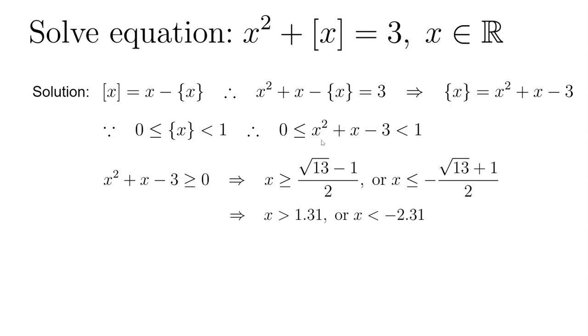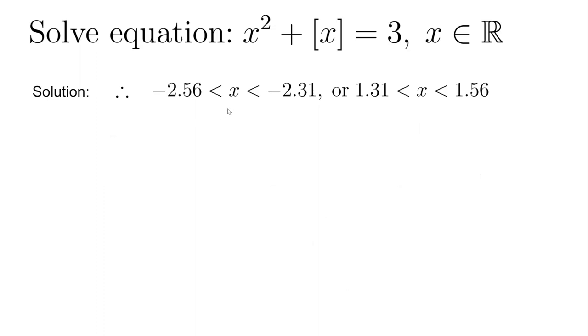Similarly, we can solve the other inequality. This one is less than one, which means x squared plus x minus four is less than zero. So the range of x lies between the two roots of this quadratic function. We write it in decimal form: x is between minus 2.56 and 1.56. So we combine those two ranges together. Such x can only live between minus 2.56 and minus 2.31, and 1.31 and 1.56. So it has two ranges.